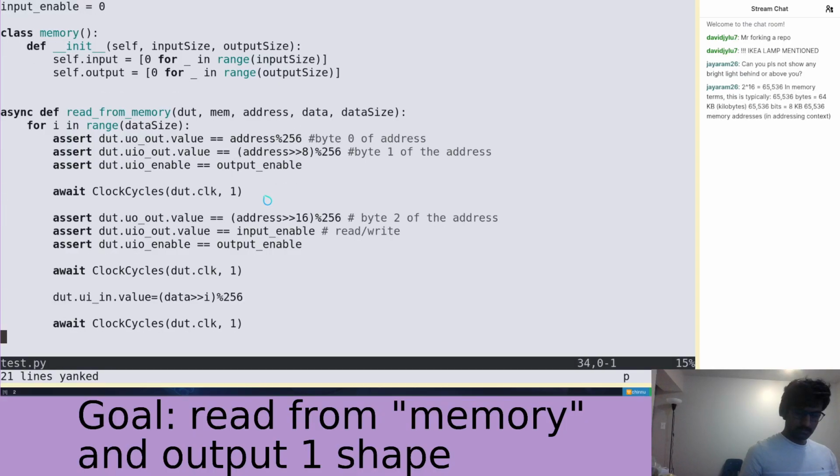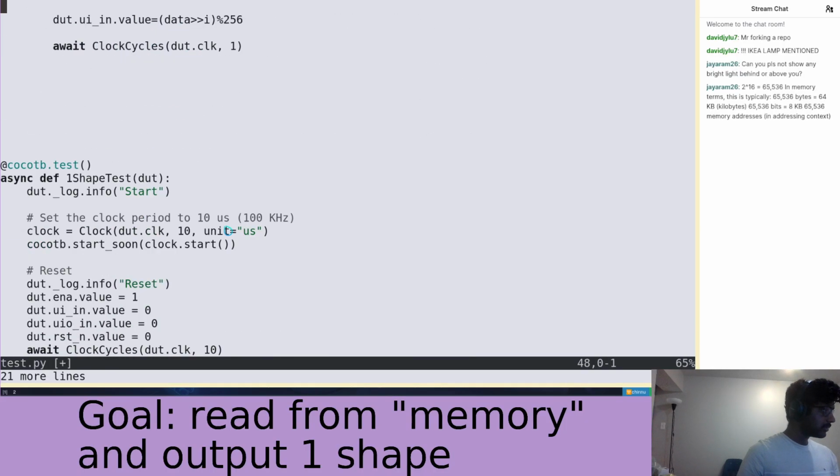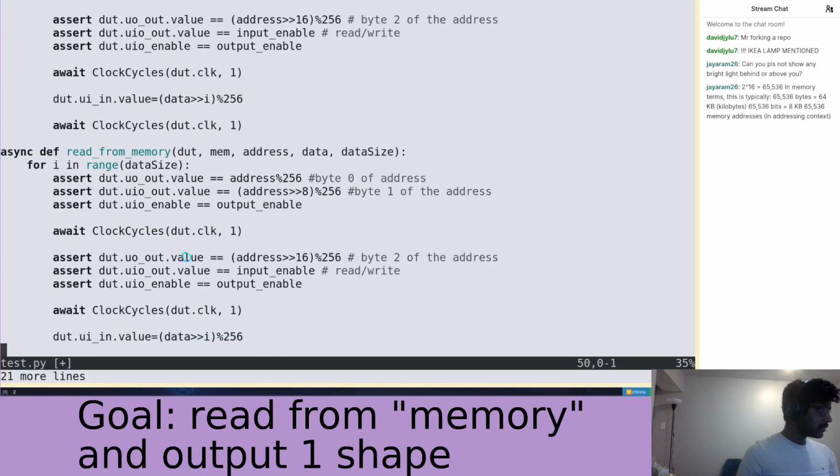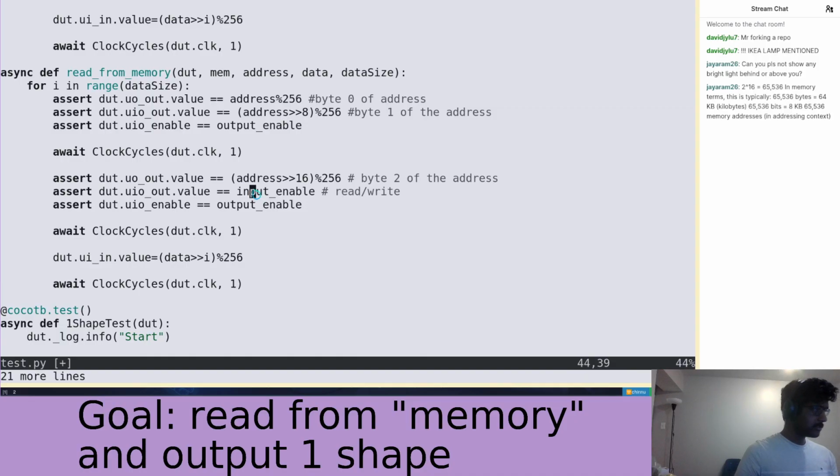So I'm going to yank 20. Please tell me nothing crazy. Yep, nothing crazy happened. Cool, and so then this is going to be our output. This is going to be output to memory, so we give it the address.